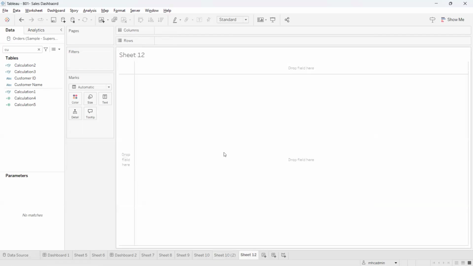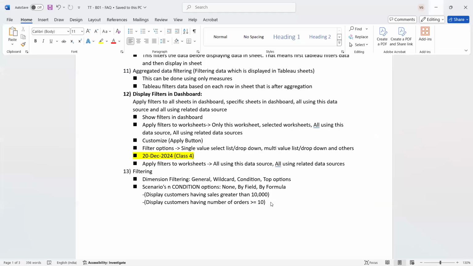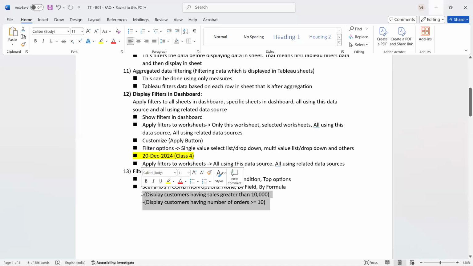Okay, so this is about the condition option. We can go in depth about this condition also. This is in depth actually, not more than that, but I don't want to discuss it for more time. Just have these two scenarios. Just make sure that you practice these two scenarios. Very important. If you practice these two scenarios on the condition option, it is more than enough for interview purposes as well as in real time also. If you get any scenario, you can do it easily if you practice these two scenarios here. Okay.